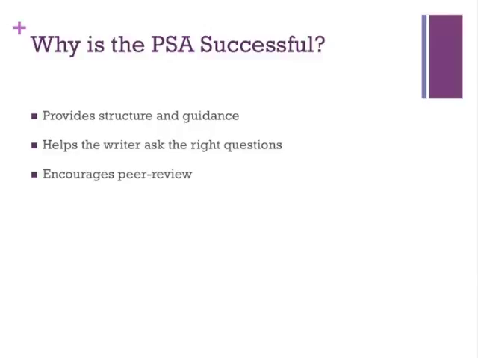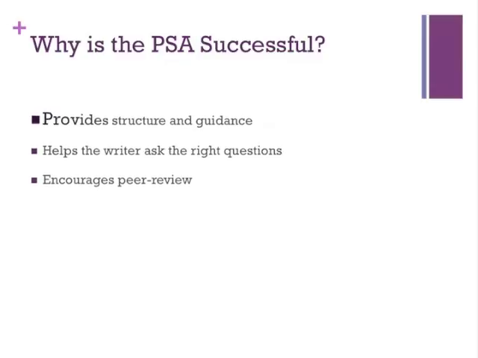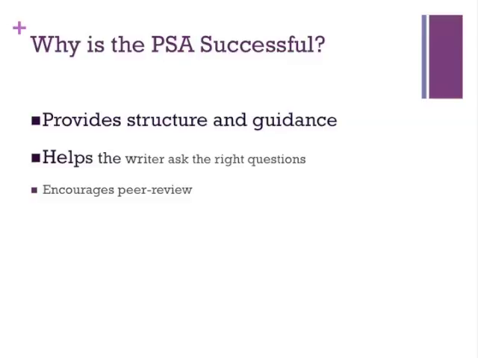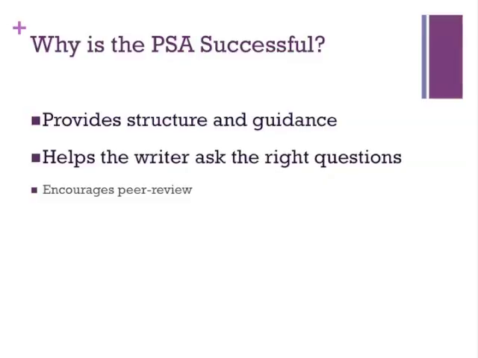So why was the PSA method so effective for me? There are several reasons. First, it gave me structure. Not only did it give me a place to start, but as I continued to write, I knew exactly what to do next. The PSA was also successful because it forced me to ask questions about my audience and my format, all things that made the instructions useful for the people it was intended for.